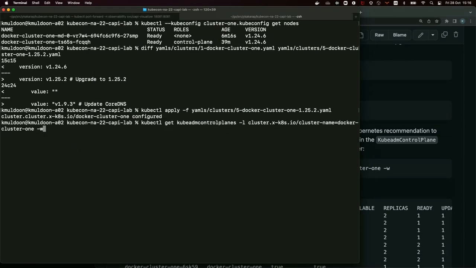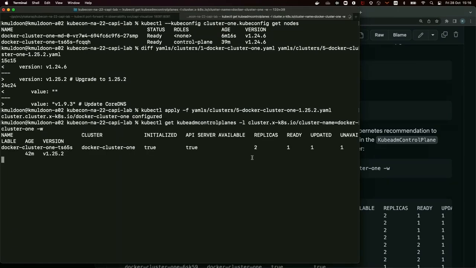Let's just watch the control planes to see that it's changing. You can see that the way Cluster API performs an upgrade on these workload clusters is it first upgrades the control plane nodes, all of them, to the target version, and only after they are successfully upgraded to the target version will it move on to your machine deployments. If your workload cluster has more than one machine deployment, it'll go and upgrade them in order. It's completely orchestrated, and you just have to monitor it. You don't have to perform any immediate actions.